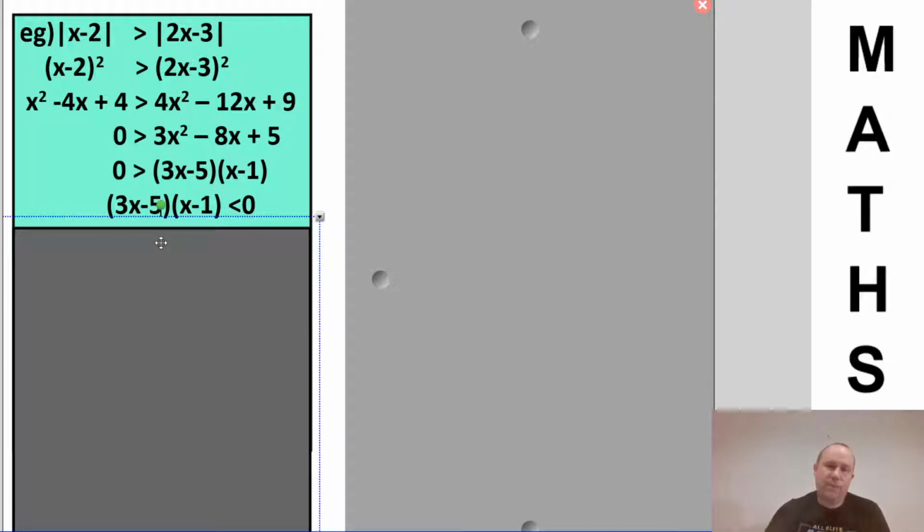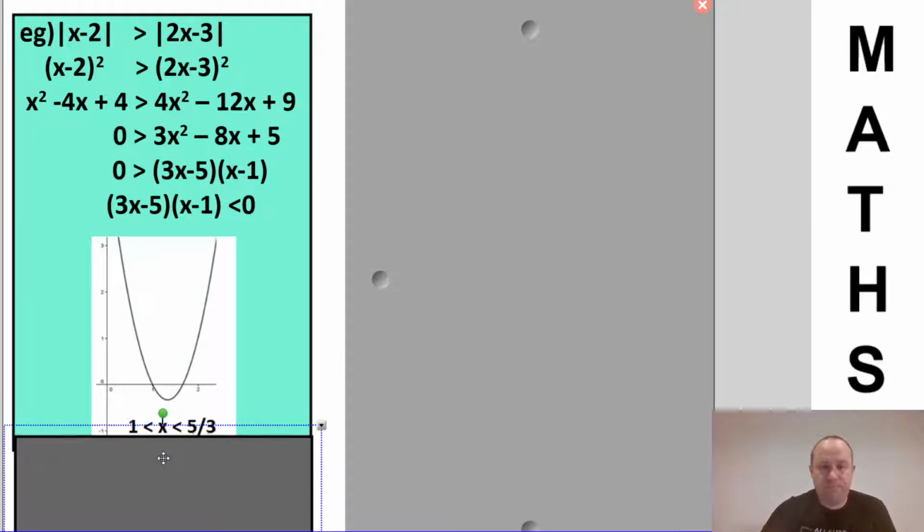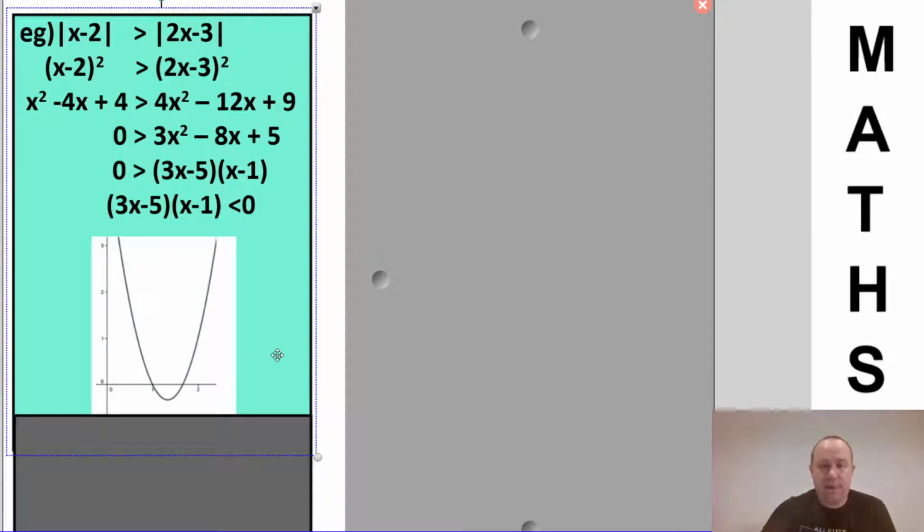Now from here, this is where people tend to do a lot of guessing, which is not a good idea. You should certainly be able to find the key values, as in 1 and positive 5/3. And you can draw the graph in to see that. And then remember what you're looking for in this. You're not seeing a nice U shape, of course, because it's obviously x squared. As it says less than 0, we're interested in when is it below the axis. So I'm looking between these two numbers.